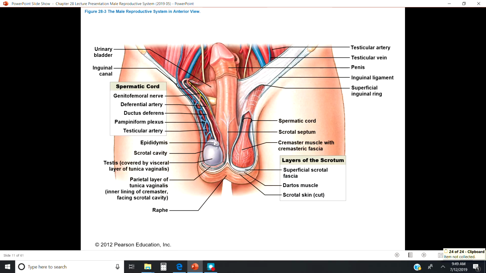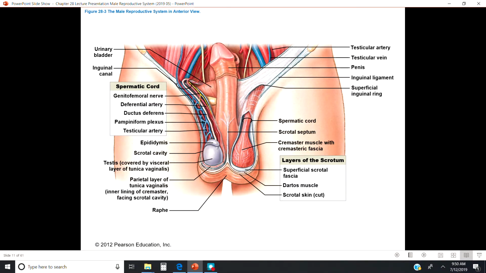Actually, let me show you that here, just to kind of give you an idea. So here's the one testicle. That testicle, when it was up in the abdomen, goes through right here. There's actually a ring known as the inguinal ring, right? It's like a ring. I don't know if you can see that circle right there. That would be the inguinal ring.